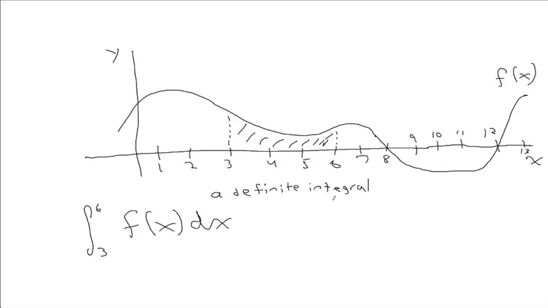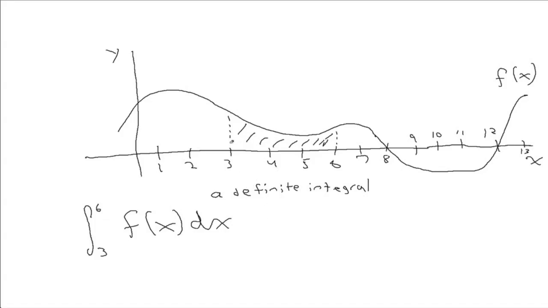Earlier we talked about the graphical interpretation of a derivative: the derivative tells you the slope of the tangent line to the function. Well, now we need to know the graphical interpretation of a definite integral. That's one of the main things your instructor is emphasizing in the problems for this section. The definite integral tells you the area between the function curve and the x-axis. So here would be an example of that.